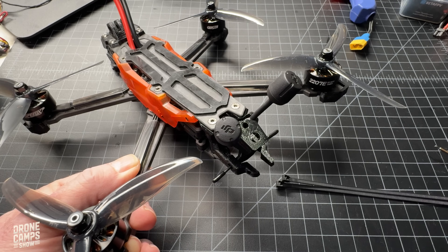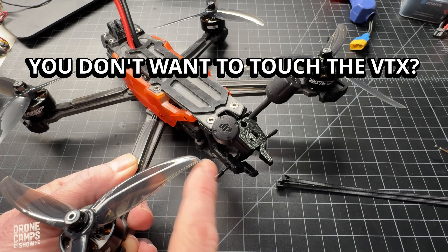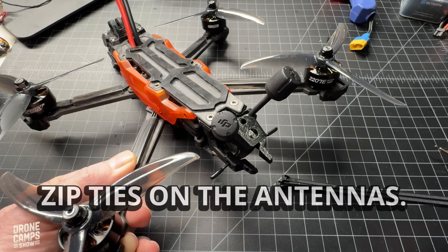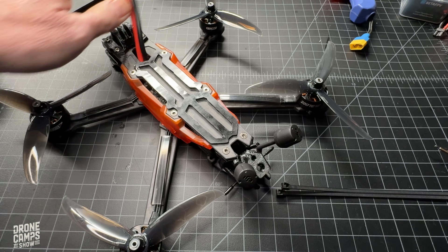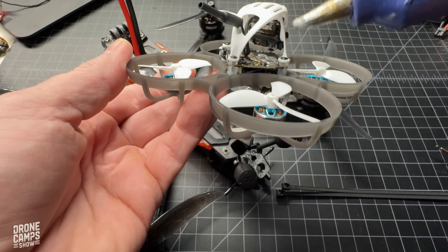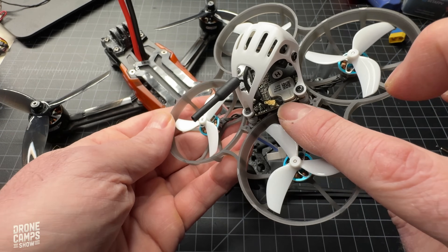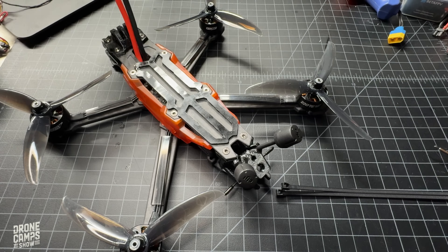The final option, outside of the harder ones shown by opening up the VTX, is for someone brand new to this hobby who doesn't want to take their quad apart. One of the ways to secure the antennas with additional security is to add some zip ties around the base of your antenna where it connects to the back connector on your quad. If you are flying something as small as this version with the UFL connector on the side, you could simply add a little dab of hot glue over this connector just to make sure it stays nice and tight to the board. If there's a hardcore crash and it pops off, you are taking the risk that the hot glue could damage something.